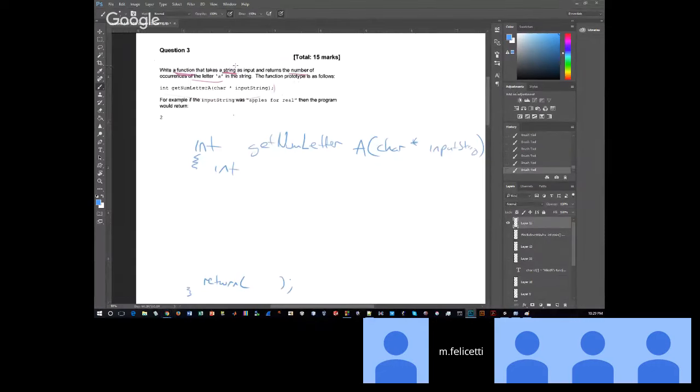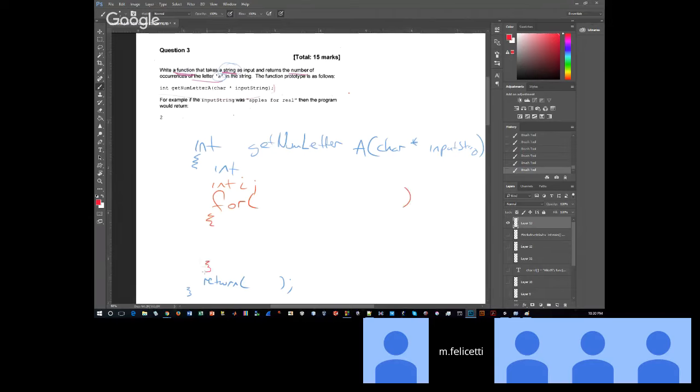Now, I know it's a string, and I know that I'm looking for the letter A. So I know I'm going to have to iterate. I'm going to have to go through every single character. I could do this with a for loop. However, I don't know how long the string is, so I don't really want to, but yeah, we can do it with a for loop. I think I used a while loop last week, so I'll do a for loop instead.